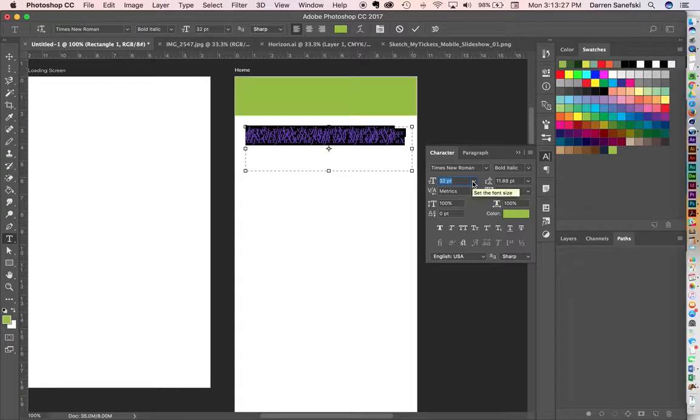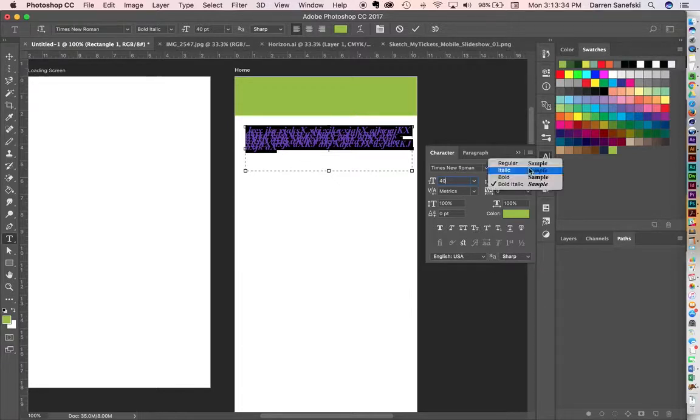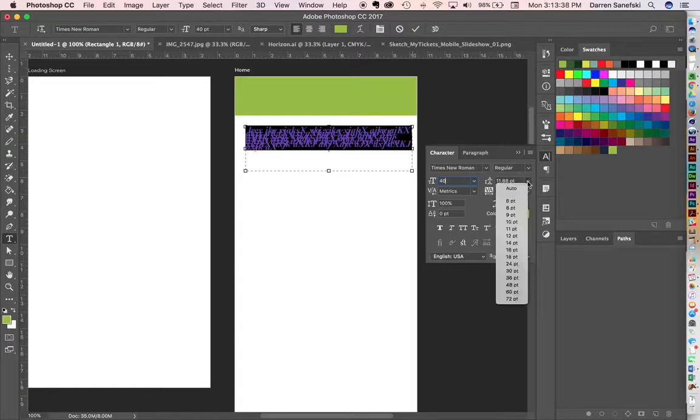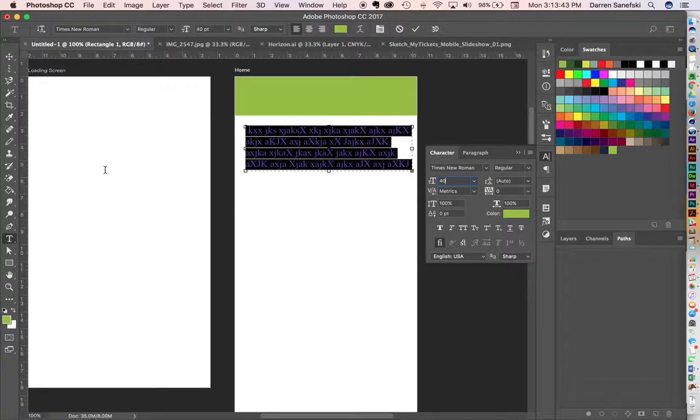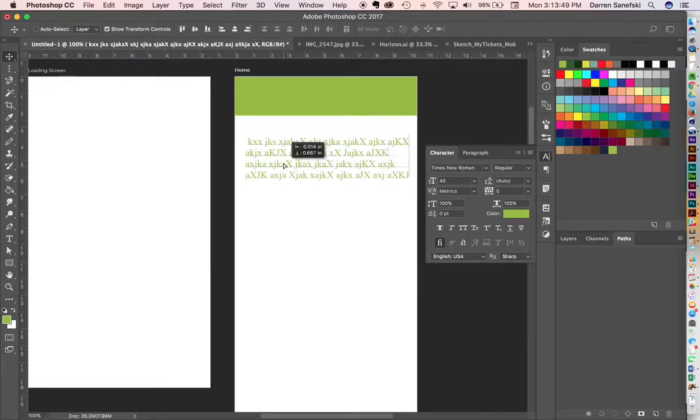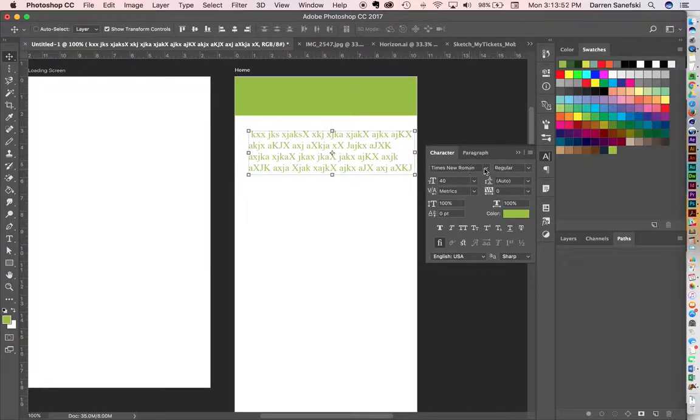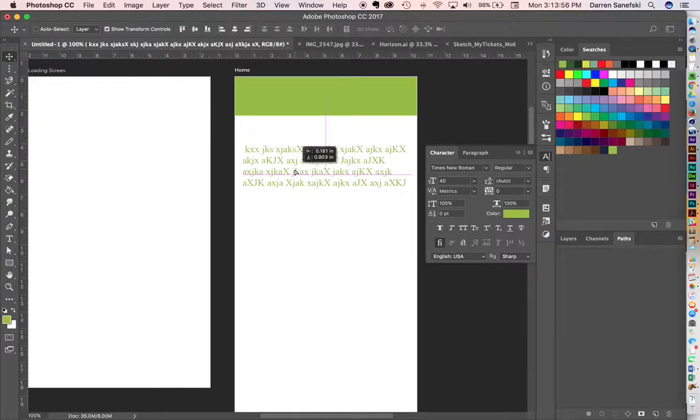Between 32 and 48, so let's try 40 and make it regular and make the leading, let's just do auto for now. Now I did Times New Roman, and as you know, it's better to do a sans serif in this design, but then you can move it around and you can adjust it.